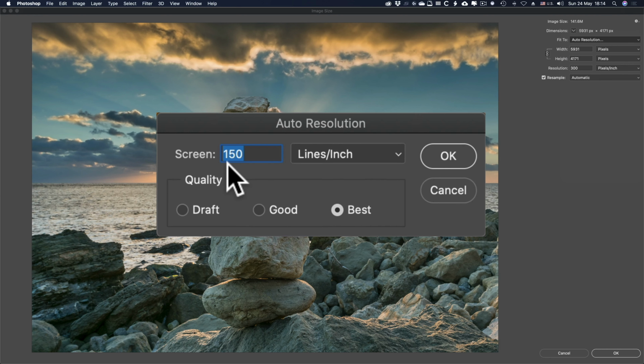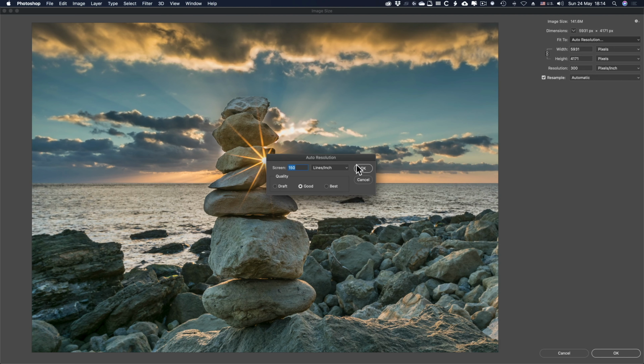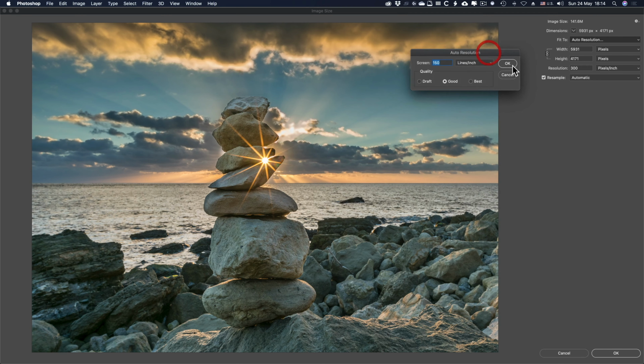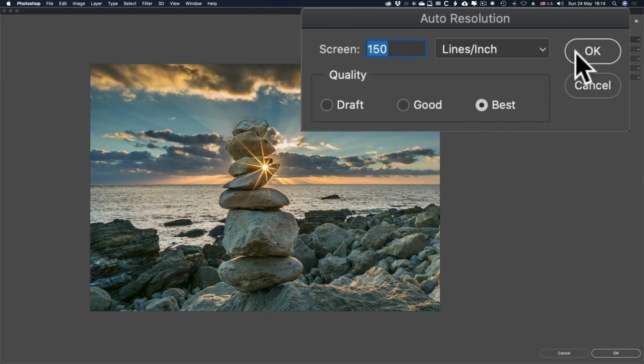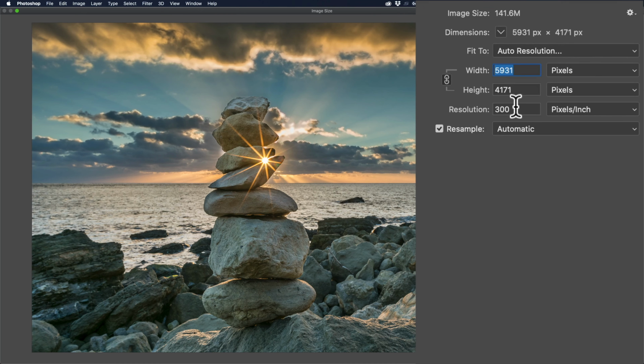150, that's seen as very good quality. On draft mode, or actually I'll put it on Good, look at this box here. In fact, I'll move them alongside each other. It's gone to 225. Auto Resolution again, put it on Best. Okay, it's gone to 300. That's why we've got 300 ppi. Because a lot of good top-end commercial pre-press printers print at a certain LPI, and basically 300 will match the best quality. That's why we've got 300 ppi.